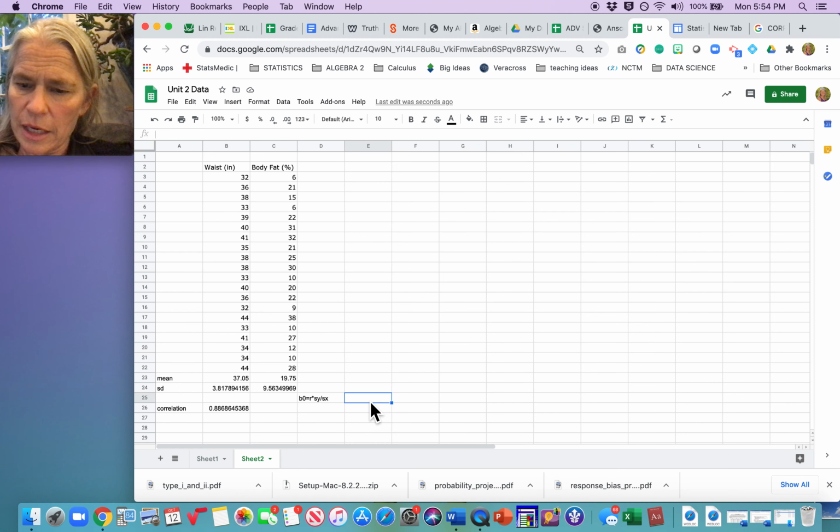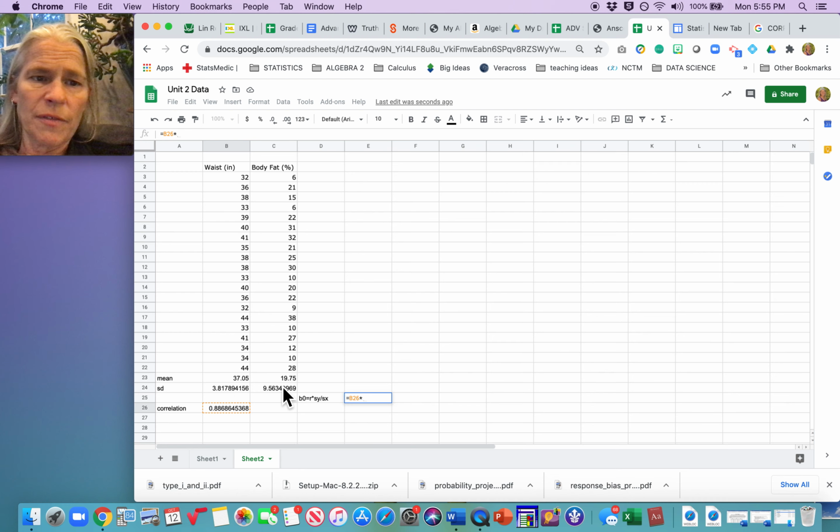So beta naught here, we're going to actually create the equation. So my r value is over here, so I did my equal sign. I'm just going to click on that value, and then I'm going to multiply it by the standard deviation of y. And in this case, the y value is the body fat, because we're seeing if waist can predict body fat.